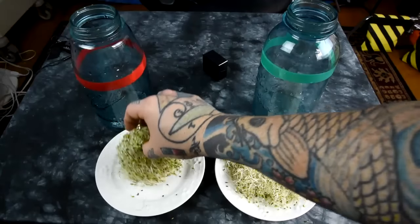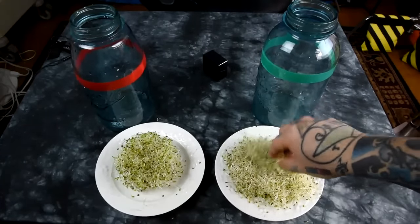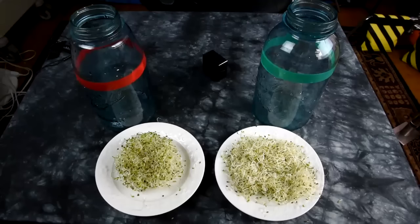Over here on the South Pole side, green is everywhere. It looks kind of green on the North Pole side because the only green there is sits right in the center — you're just looking at that center part. On the edges? Nothing — it's just white and very matted. It always turns out that way. Over here on the South Pole side: fluffy, tasty, smells great, yummy, radically different.